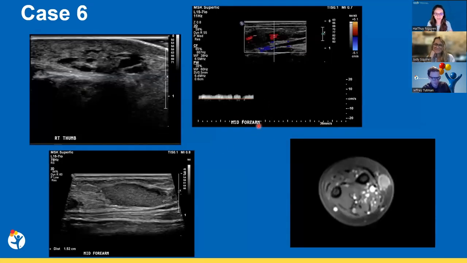All right. So next case, this is a 6-year-old. This just shows you the classic appearance of a venous malformation. So this is along the right thumb. I have some other images up at the forearm level. So we can see, like some of the cases Kiri showed, these dilated channels. We can see that they do fill in with flow, so it helps us differentiate between venous and lymphatic malformations, whether there's flow within those channels. Some of these areas do have thrombus within them, so we can see that correlate to this thrombosed area on the MRI.